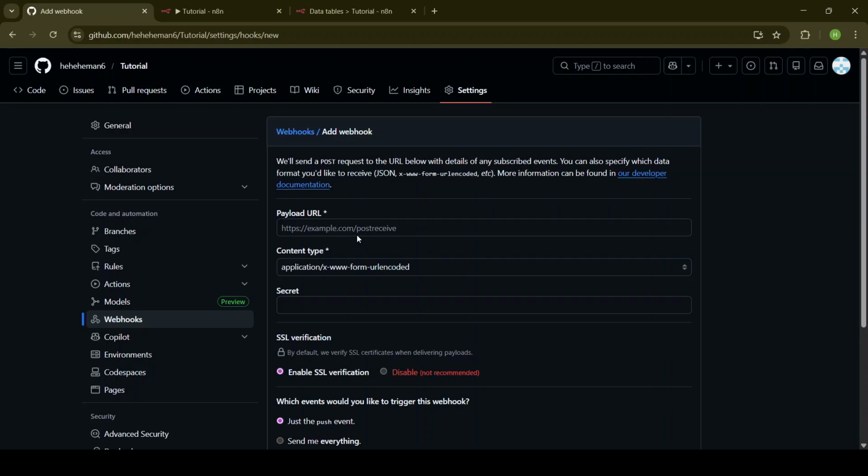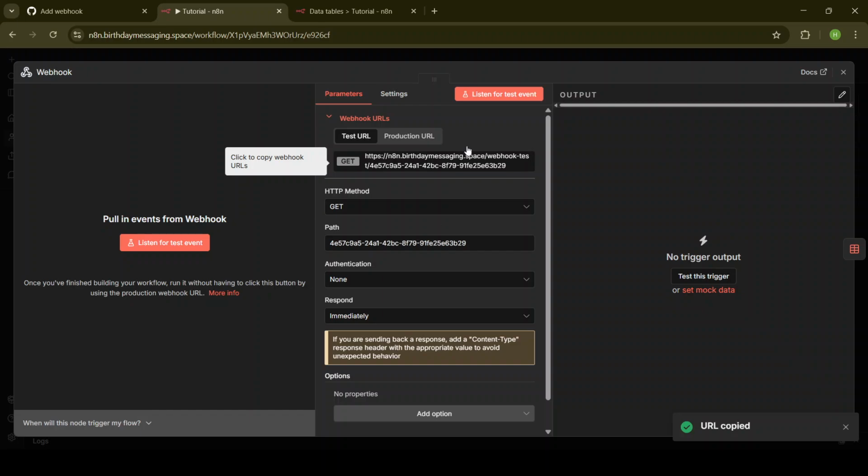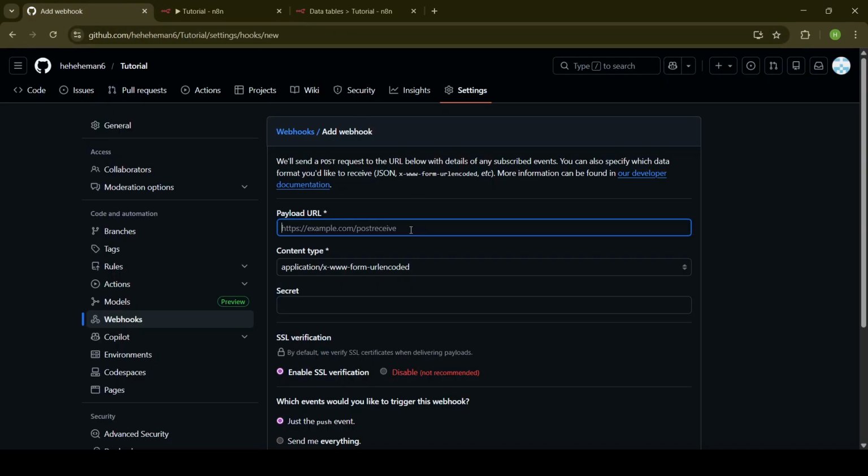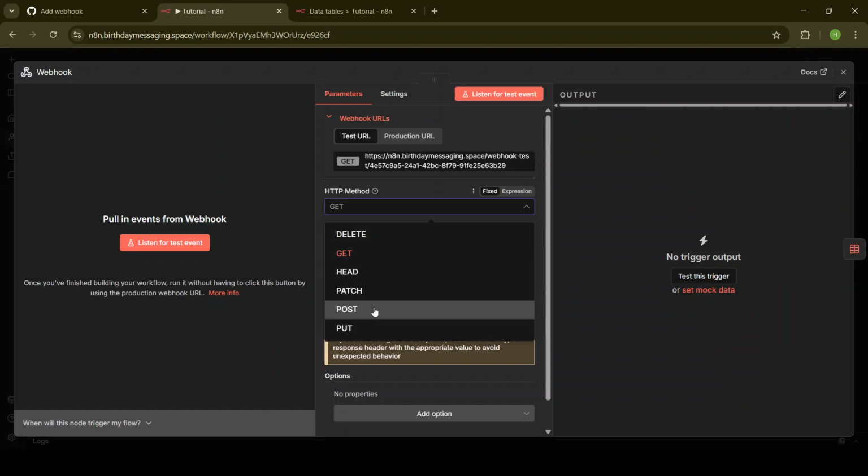Now, if I want to add a webhook, then I have to add the webhook link to this form right here. So this could be any HTTP request, GET request, or anything. Usually it's push request, so you should change it to post request.